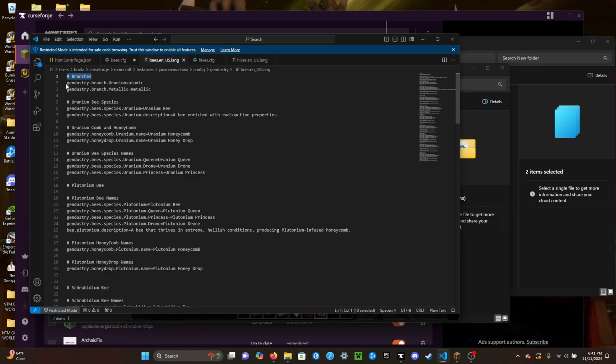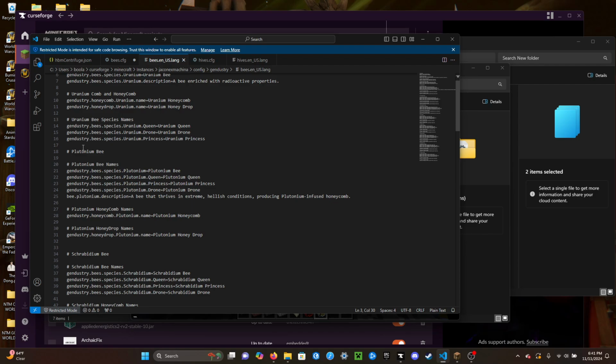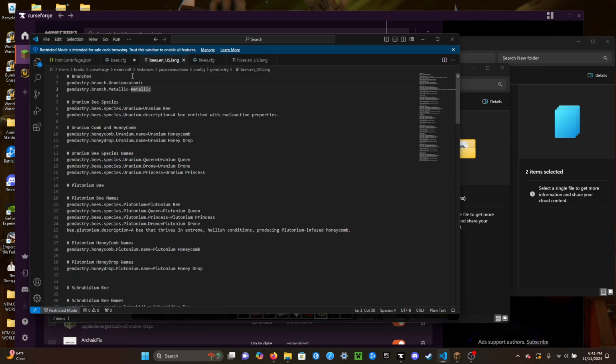So you find the name of this item. gendustry.branch.uranium. You're defining the name of the branch, and I realize this is kind of out of date, to be honest with you. So I'll just show you for this. It doesn't matter if there's some stuff messed up in here, really, unless it's atrocious, but as long as you basically define all of these.